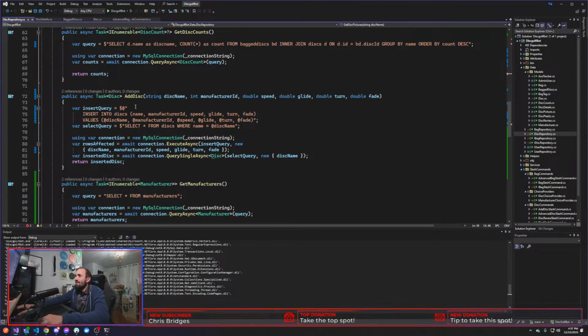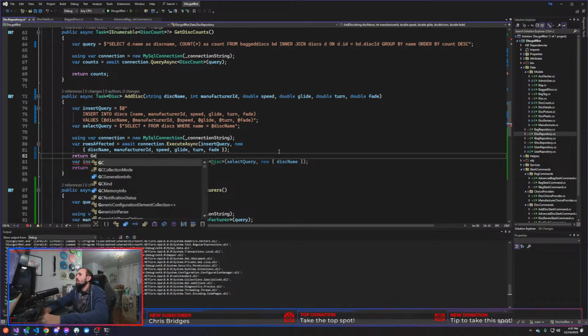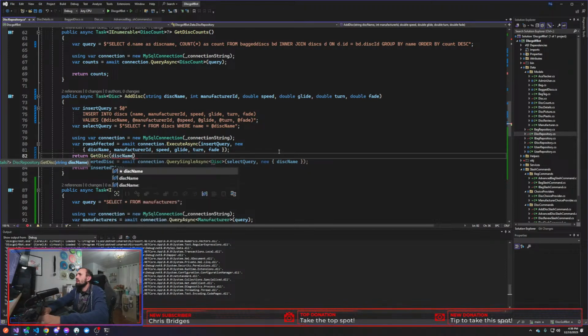When I add a disk, ooh, here's an update that I can do. Instead, I want to return get disk by disk name.